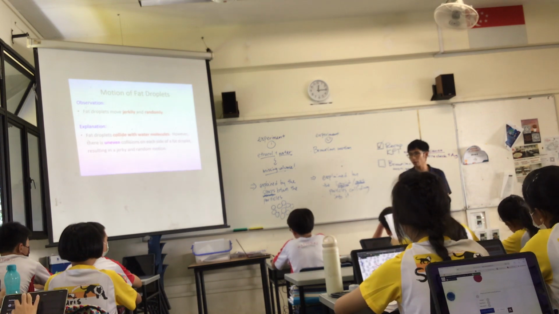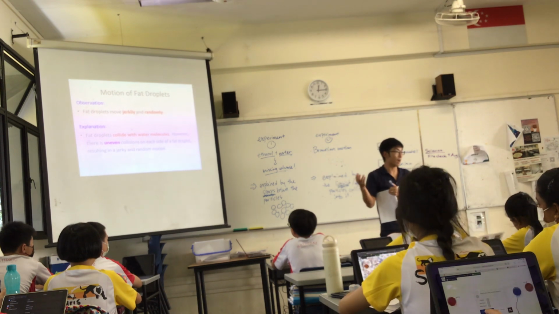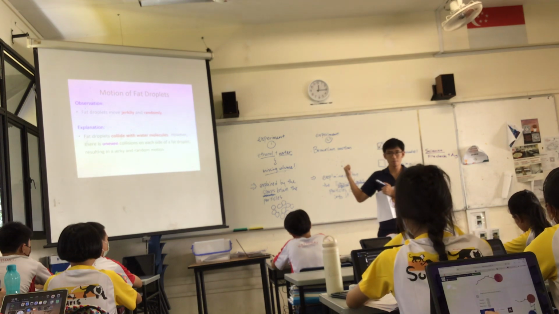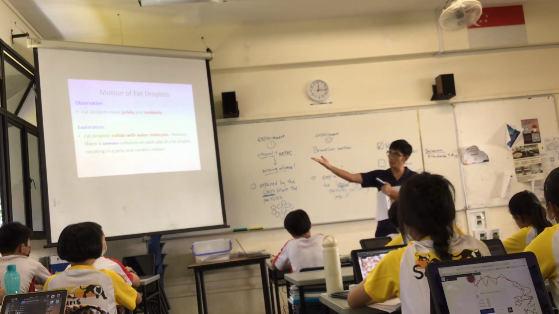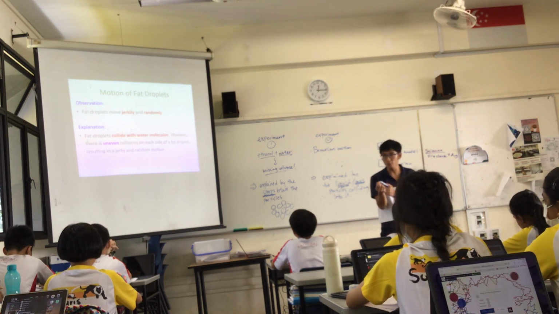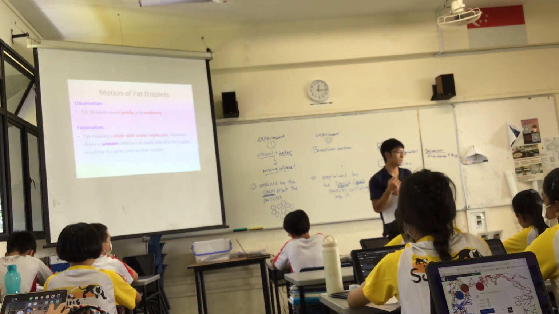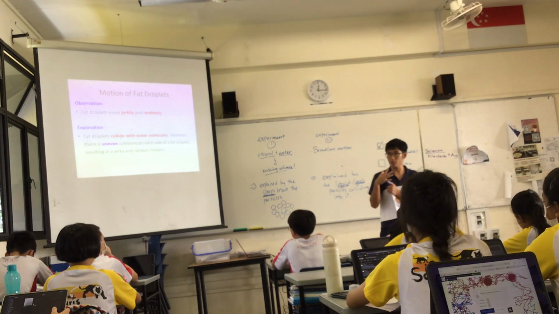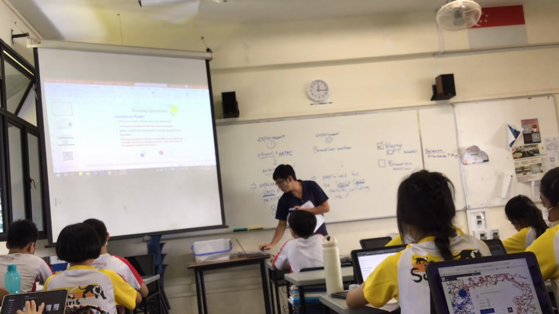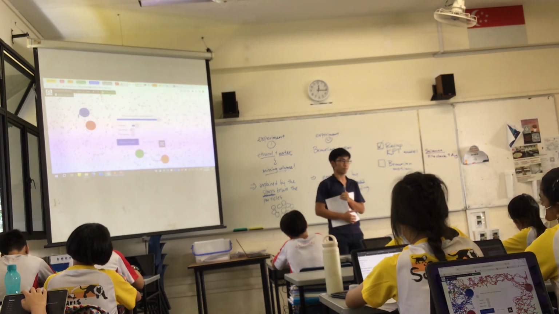If you just take a cup of water or you just look at the air around you, what evidence do you have that indeed they are moving particles? You cannot see, right? But this experiment is very strong because it proves to you that actually the air around us and the water in your cup are moving even though we cannot see it. The best proof for it is to drop a little bit of dust or pollen grain or maybe fat droplets, and you will see them move. Why are the fat droplets moving? Because the liquid particles themselves are moving. And I think that's why the simulation is very beautiful, because it helps to make visual what cannot be seen.